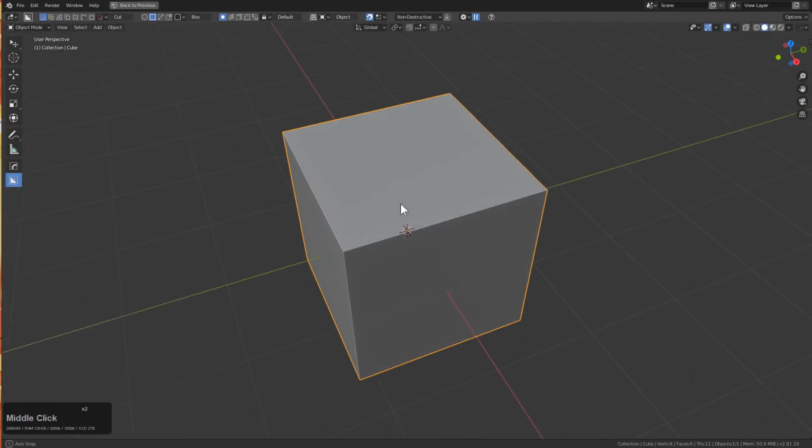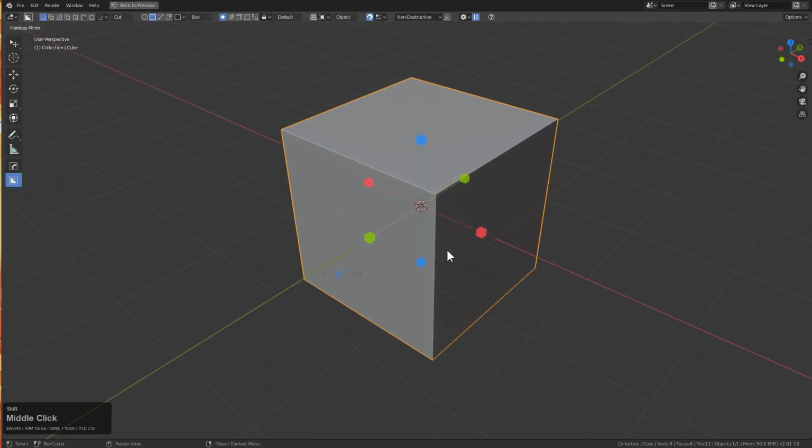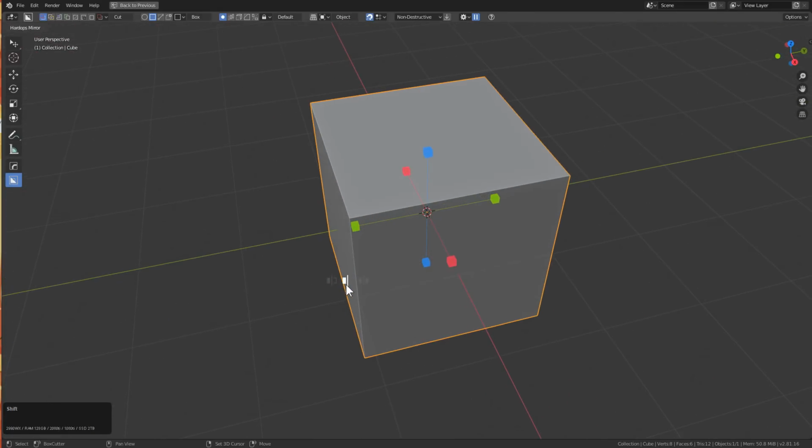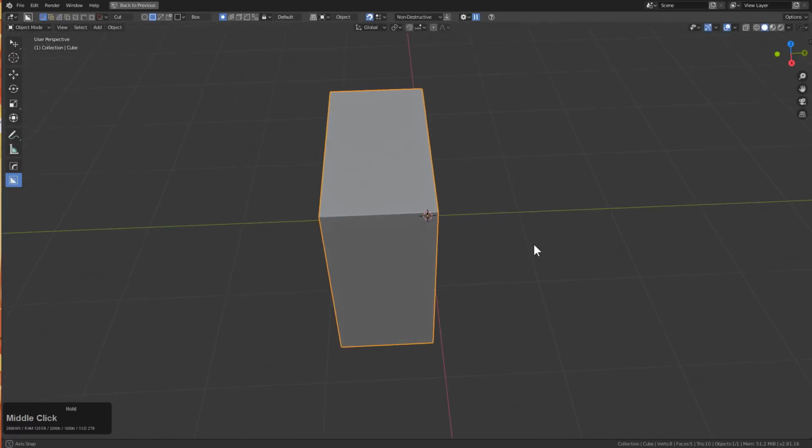And I want to show a new option that's in the Alt-X mirror. So as you know, pressing Alt-X will bring up the mirror. If you shift click on bisect, you'll now turn it yellow, which will now activate something called bisect only. This is something I've been pestering AR about forever, but it's finally been added. So if we click on an axis, you can see that only one side is kept.